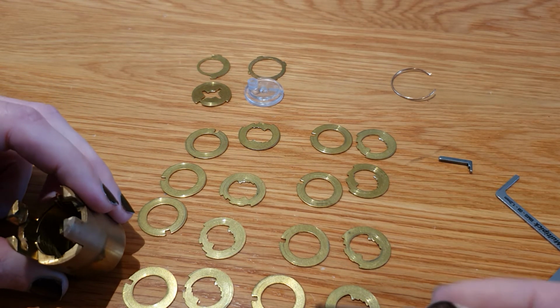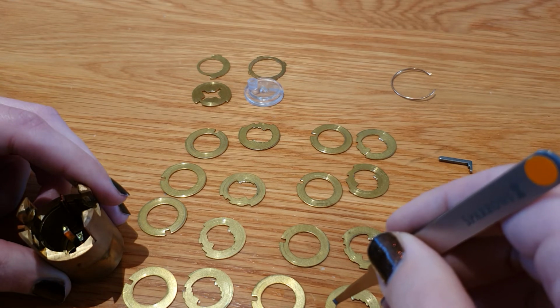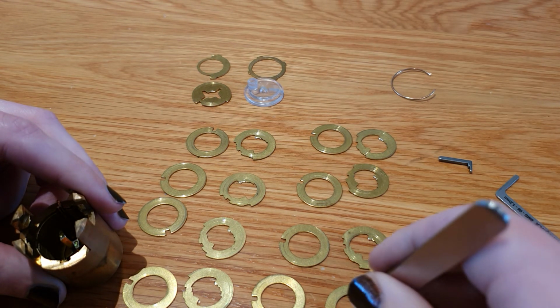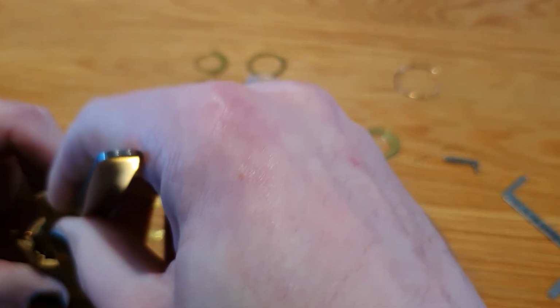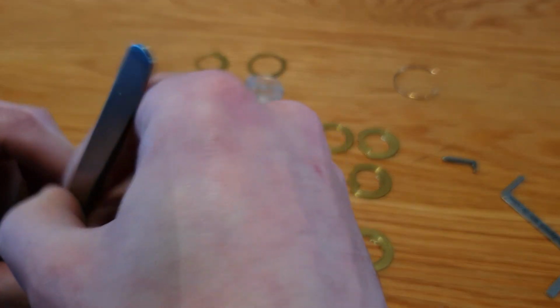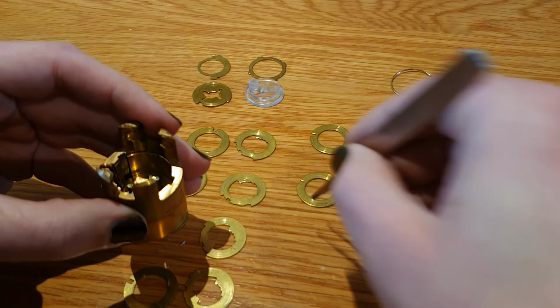And then we start with key discs and washers. Just quickly check I haven't flipped any of these. I have in fact flipped one. It's a bit embarrassing when you put it back together and then realize it doesn't work. Okay, then I can start stacking it. Key disc. Washer. Glad I don't do this for my day job, not gonna lie.